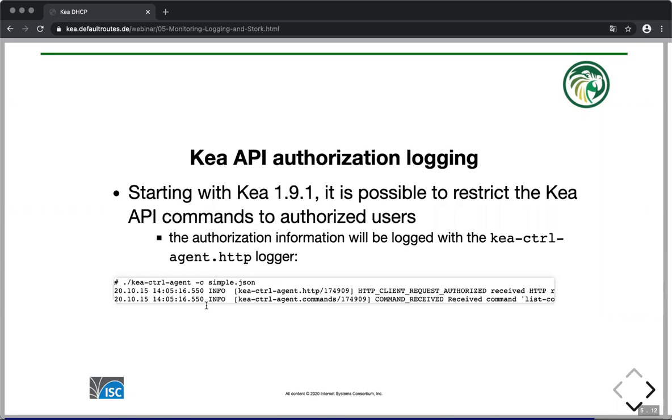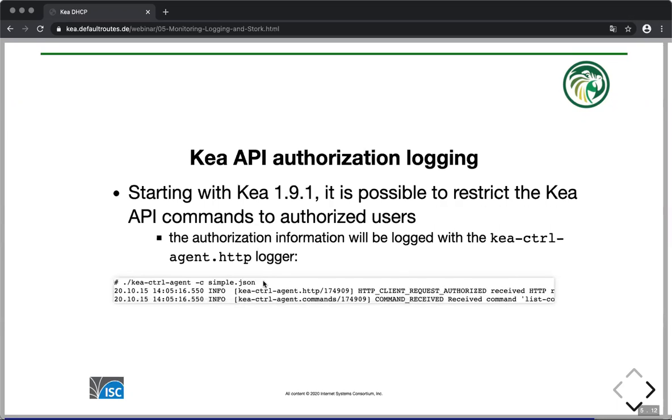And we see that here, and I scroll a little bit to the right side. Here we see that there was an HTTP client request authorized for the admin user. And then the following command that is just below that is the command that has been authorized. In this example, it was the list-commands command.